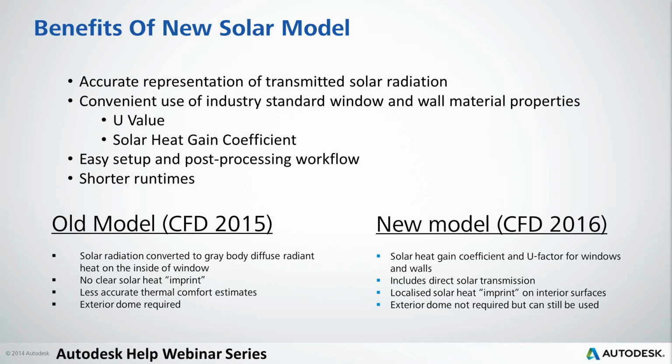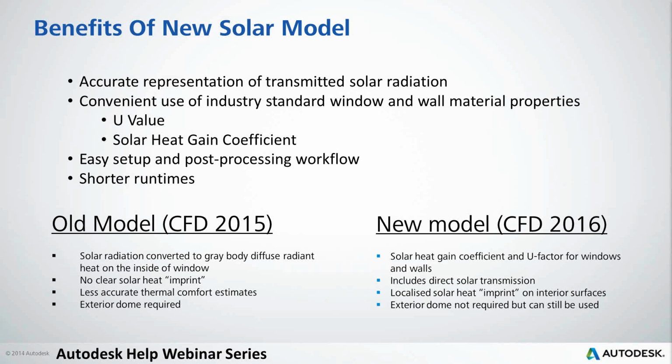So in the old 2015 model, if we had a building with a few windows around the outside, when sunlight hit those windows, they would act like any other material. They wouldn't necessarily pass the radiation through to the other side, and you wouldn't see a pool of light on the floor like you'd expect.